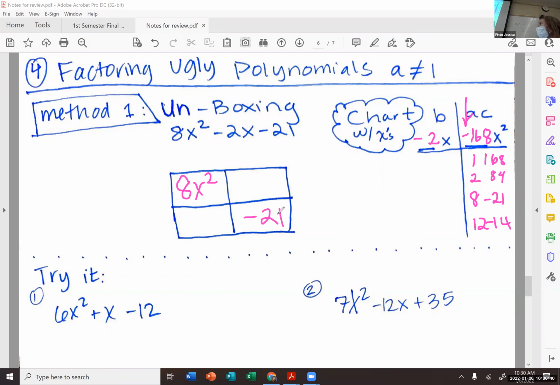These are the ones that didn't have like terms. And then in those blanks there, I'm going to put the 2 numbers from my chart. I'm going to include the letter X on them though, just as if I were multiplying this out. So that will be 12x and then minus 14x. So I put these in the chart and then I look for the GCF.